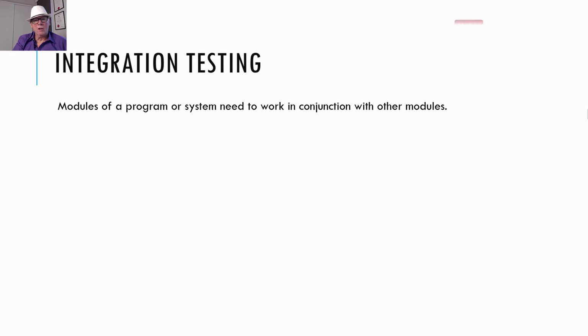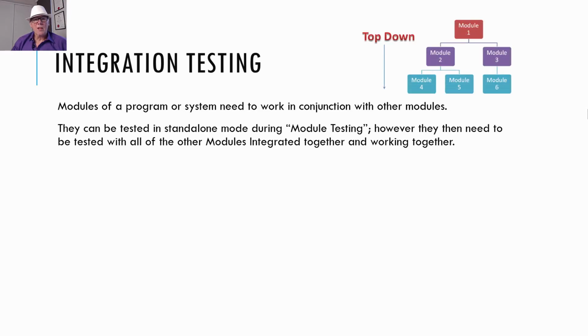All right, once you've got all those modules together, then it's time to do integration testing to make sure the whole thing works together. So you've got your top level module that's calling other ones. You need to make sure it does things like load up a combo box from an input file. That works okay. Make sure the program can read your input file and get some data into it, and maybe it loads that up into an array, as we've seen in previous lessons we've done.